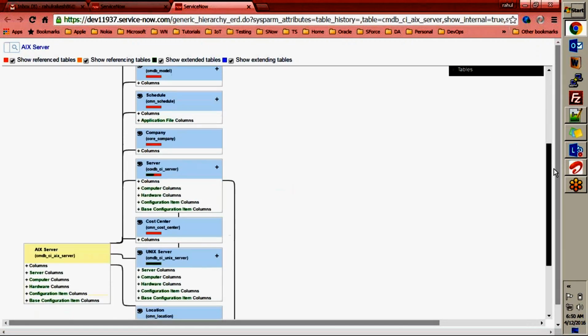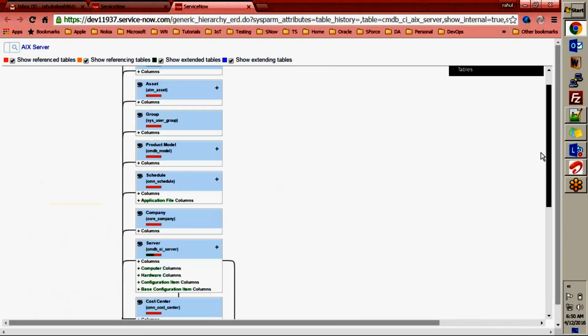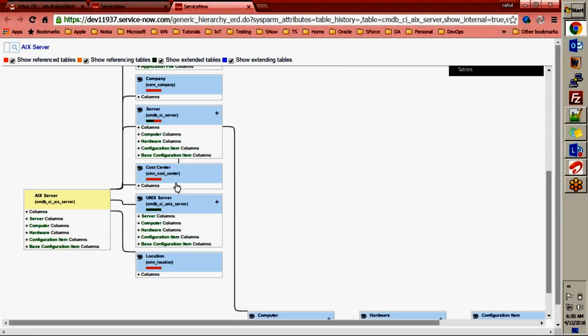It will give you all the relationships that you can imagine. For example, let's see this AIX server table, which is the display name, and the name of the table is cmdb_ci_aix_server. This is related to these many tables in this way.